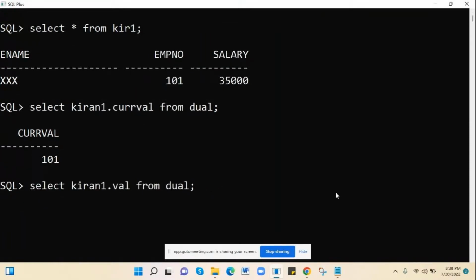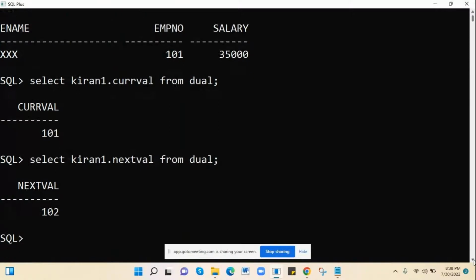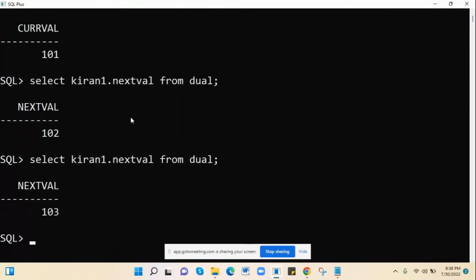What is the next value? It is 102. Again, if you execute, it will say 103. What is the next value of 102? It is nothing but 103. You got my point? The current value is 101, and the next value increases by 1.